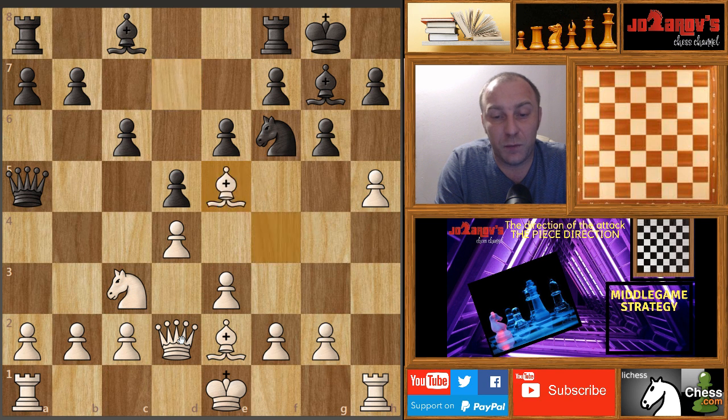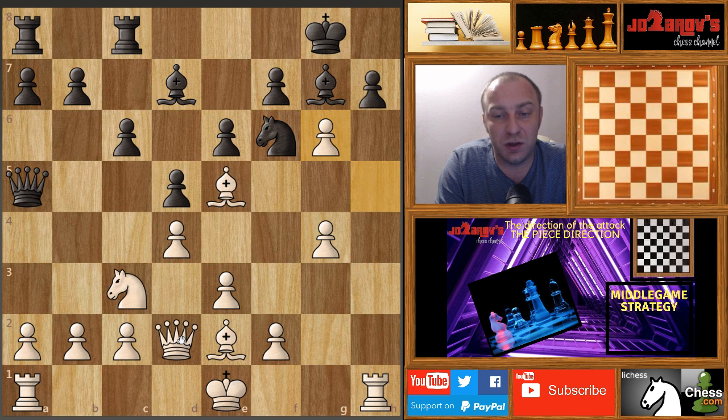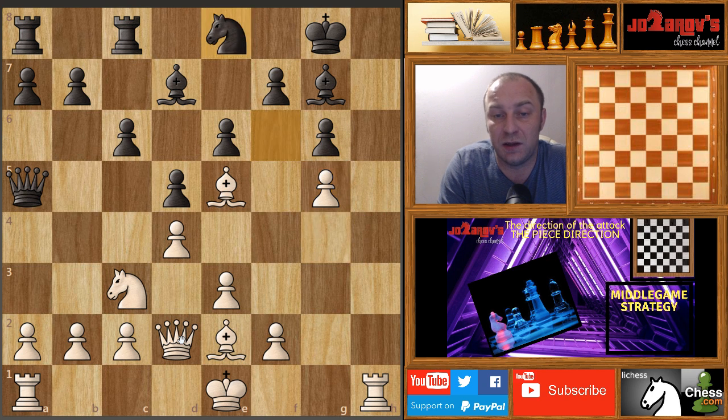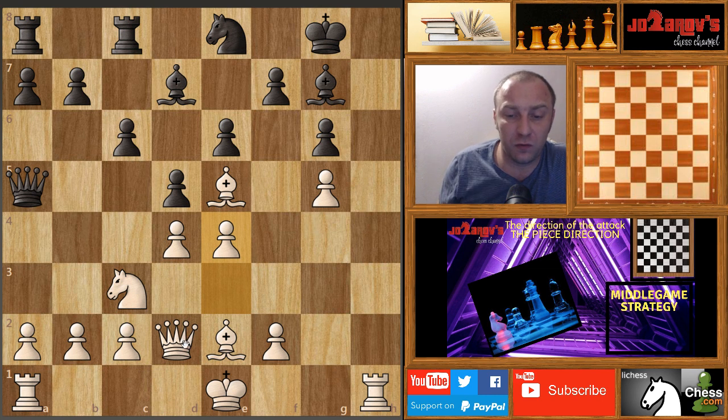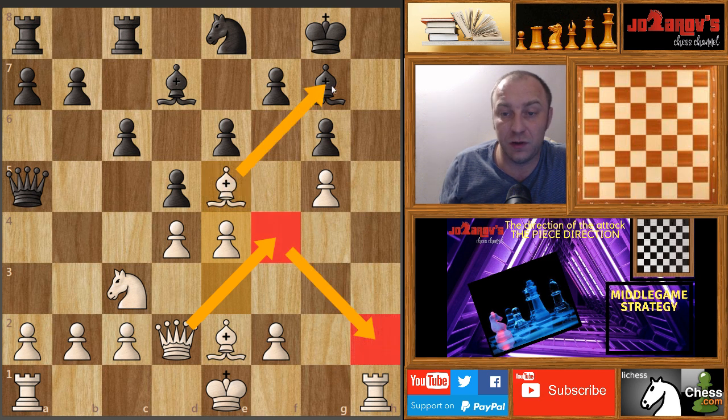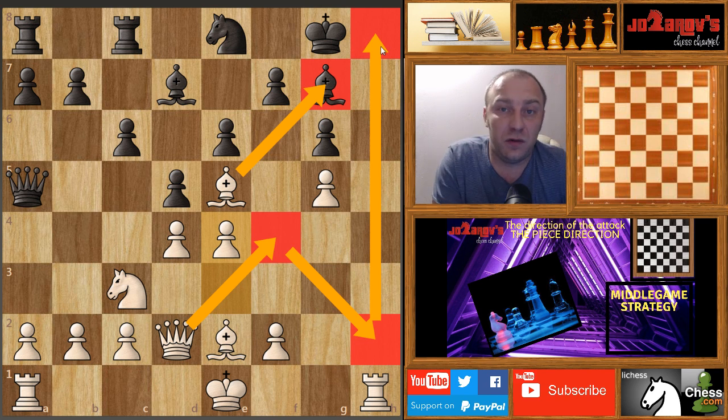Knight takes on e5, bishop takes on e5, bishop on d7, now g4, rook on c8, now we have h takes g6, h takes g6, and now g5, attacking the knight. Knight comes to e8, we have now e4. We want to bring our queen somehow to the dark squares, maybe queen on f4, queen on h2, and then simply trade off the bishops and create some checkmate threats on h8.